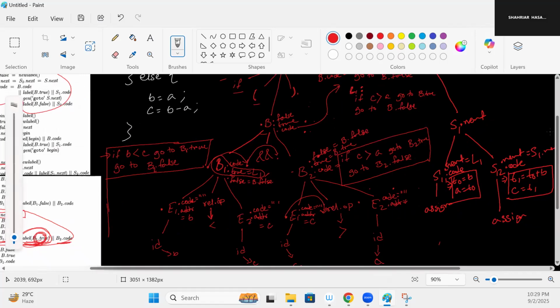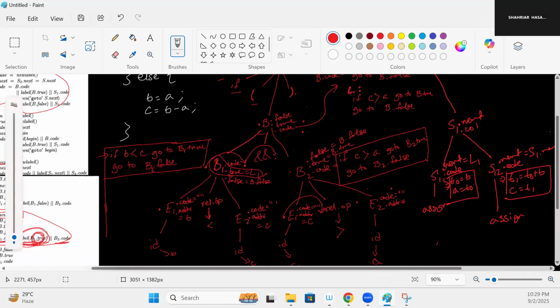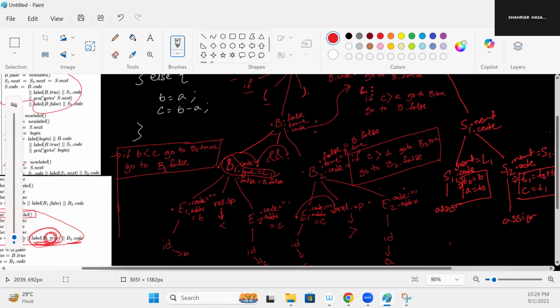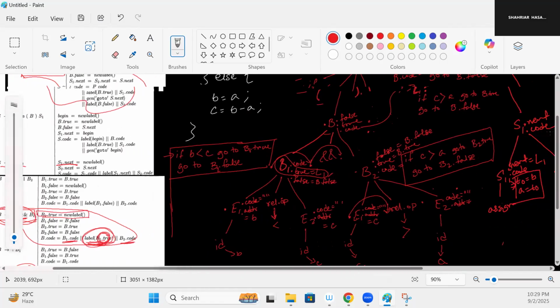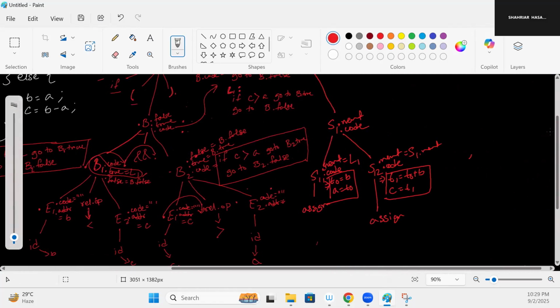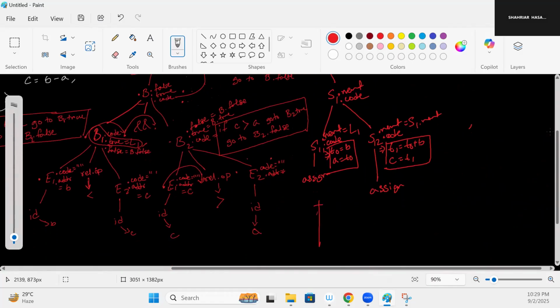Finally, we have S dot code, which is basically this header. So that will point to S1 dot code. Let me write it below. So this is for S1 dot code. This S dot code refers to this S1 dot code. At first we will have this S11 dot code, which is T naught equals to B, A equals to T naught.